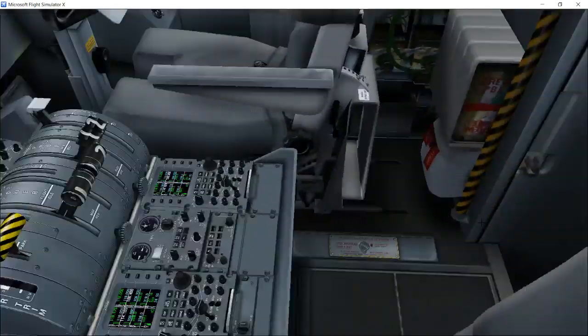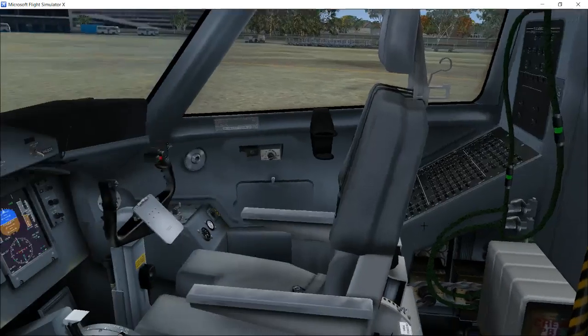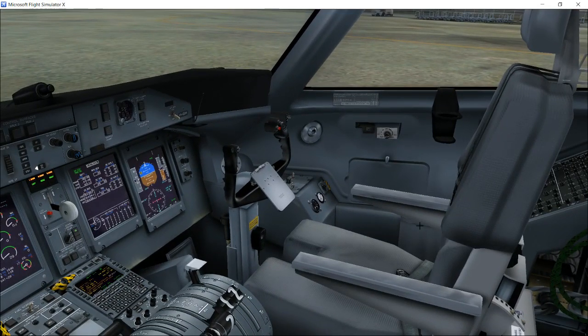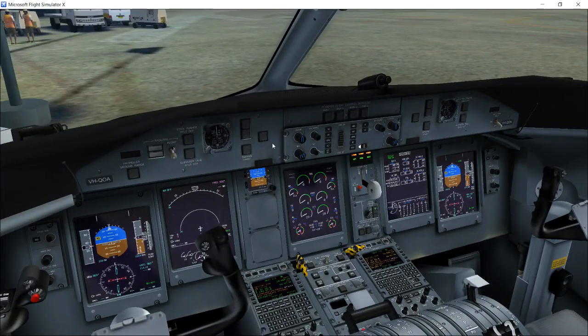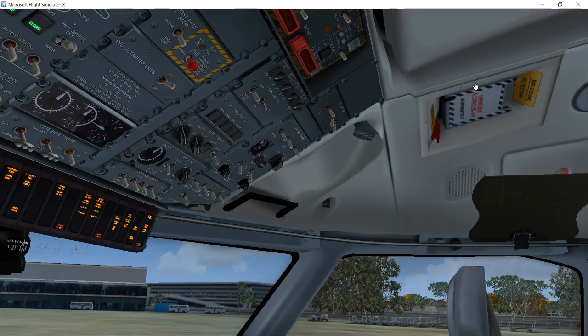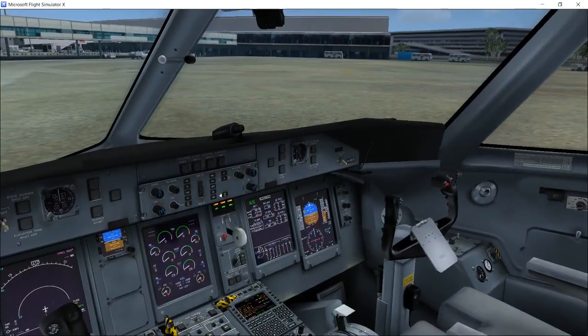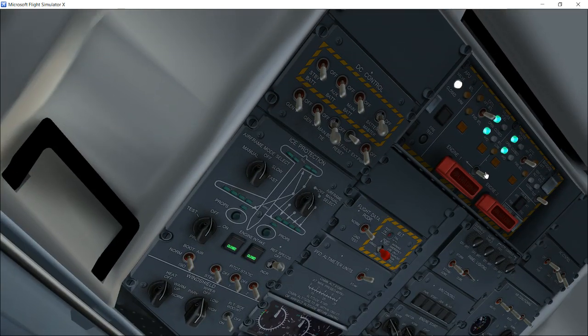They should be. I don't have the Pro Edition yet, so... Yep. Alternate gear inhibitor switch is on the norm, which I believe it is. Up there. There it is. Fire and all that tested. Now we're in a go around, so we don't actually have to do it, but we can if we wanted to.